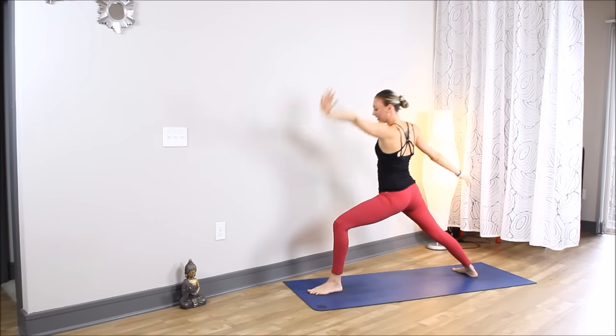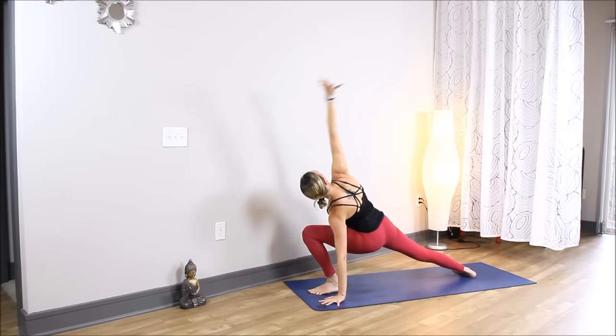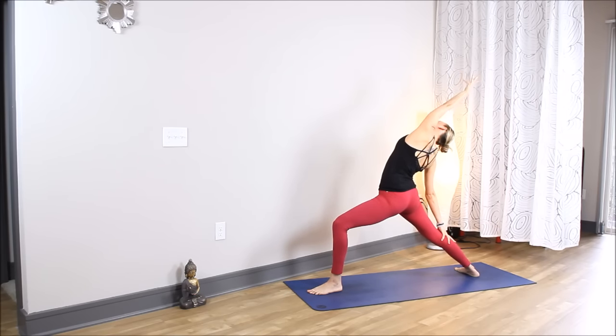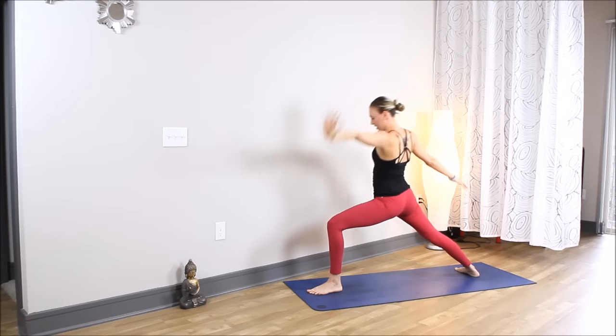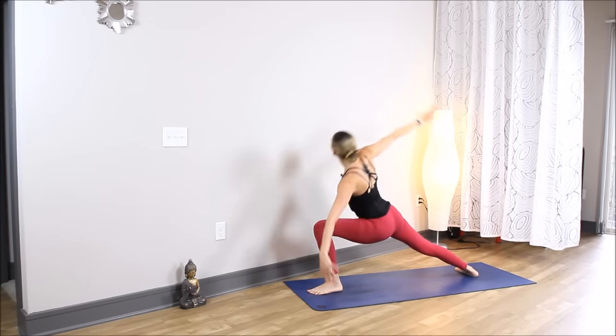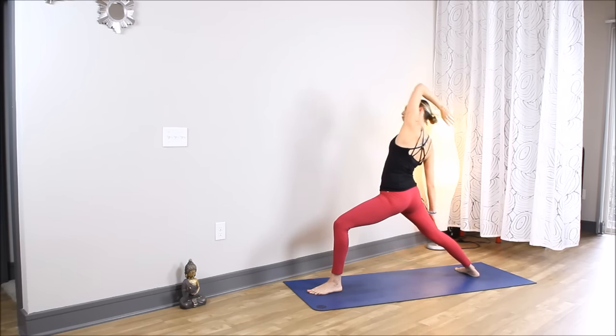Exhale, extended side angle. Maybe this one a little bit deeper. Inhale, reverse. Keep the arms strong and engaged. Fingertips energized. Exhale, extended side angle. Inhale, reverse. Go deeper, lean back. Exhale, warrior two.